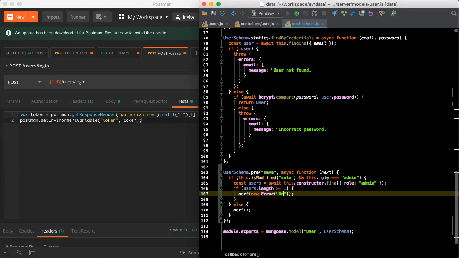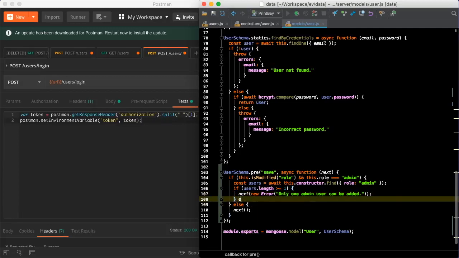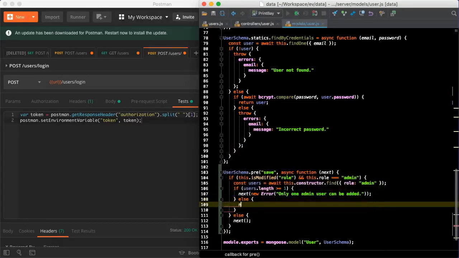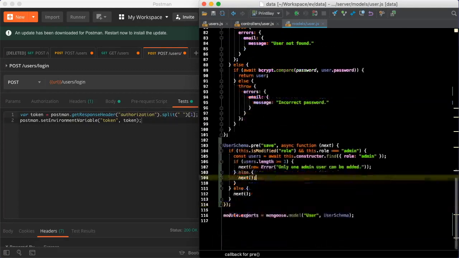And the description of that will be only one admin user can be added. Okay, inside the else, which we'll have to put here, we can just call next like that. So that's all the logic that we need for managing user roles.